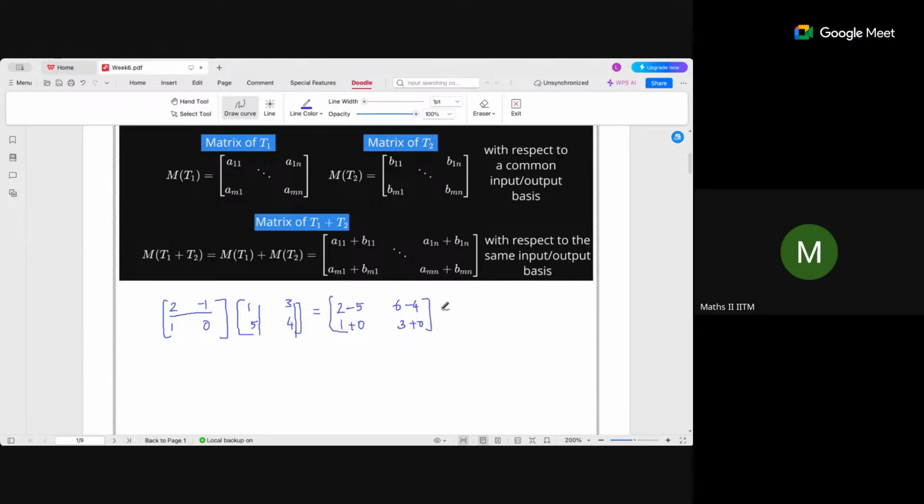How many of you have thought about why matrix multiplication is so different? How can matrix multiplication be defined in this way? Who thought about this way of multiplication? Multiplication is not at all something you can see very naturally. Why first row with first column, second column? Something very different, right? How many of you have thought about it? Okay, let's see whether we get an intuition through linear transformations.